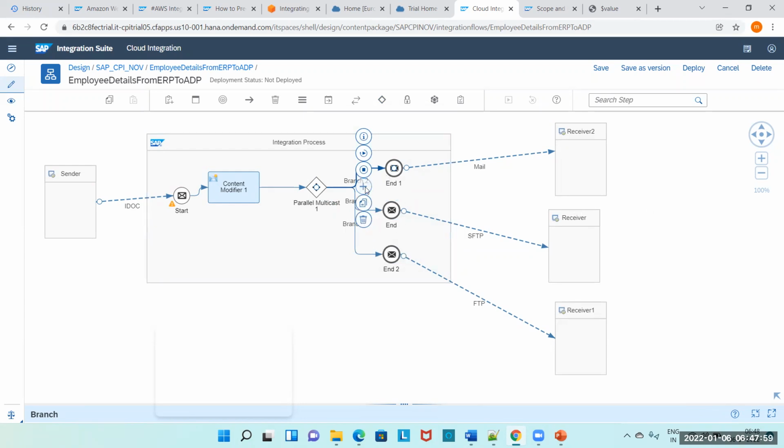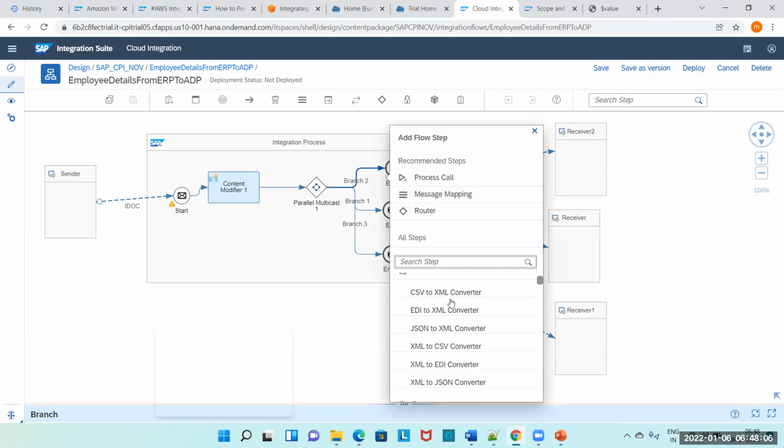Also, as I told you, we have machine learning here. If you click on the plus option, it will suggest what steps you want to use as per your requirement. See, a recommended step: it will recommend the steps you need to use next. That is called machine learning here. The system will identify what the next step is and recommend these steps. If you want, you can use these steps like that. That capability also we can see here.